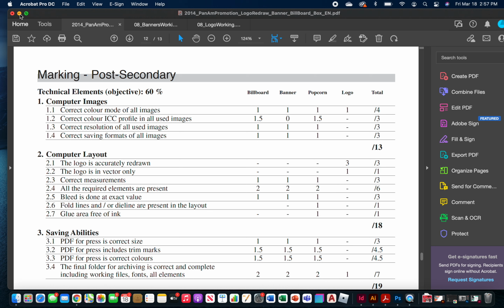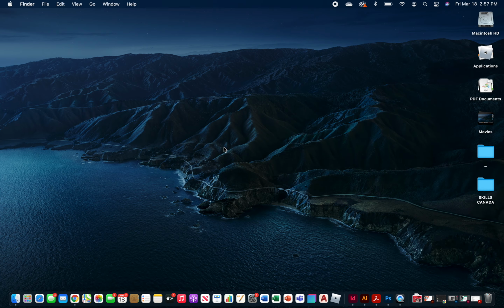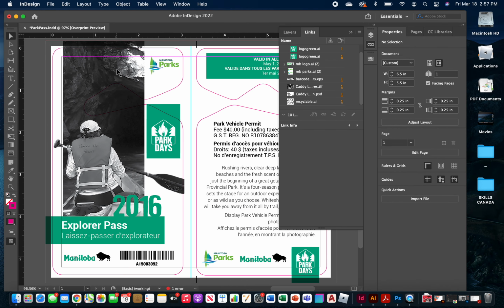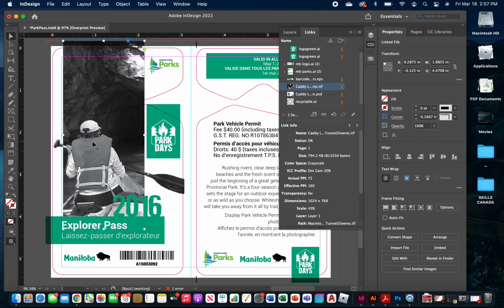And the best way to check for this is if you go into a program like, let's say, InDesign, and we'll just take a look at this design that's been done. We have pictures that are in use here within the document, okay? So these are actually two images. I guess the competitor wanted the person with the paddle to sit outside of the box, so they made a separate image here for that.